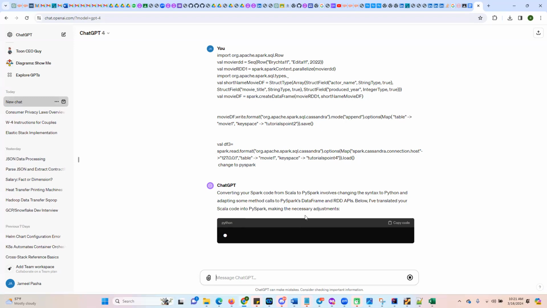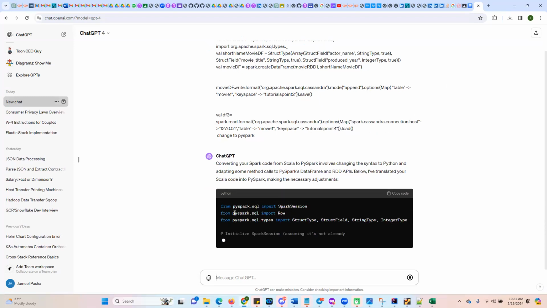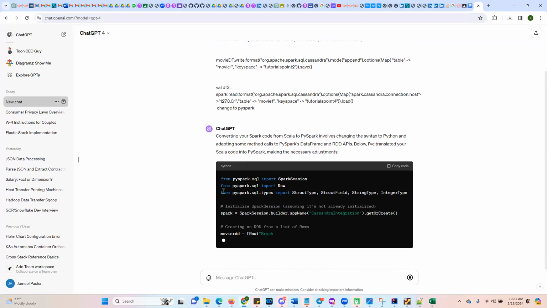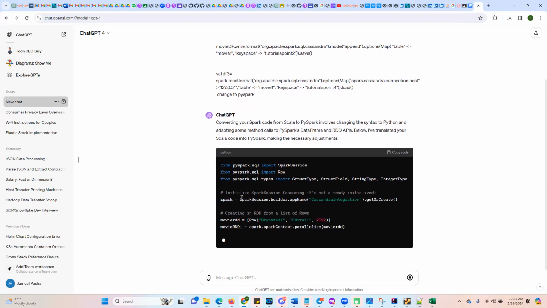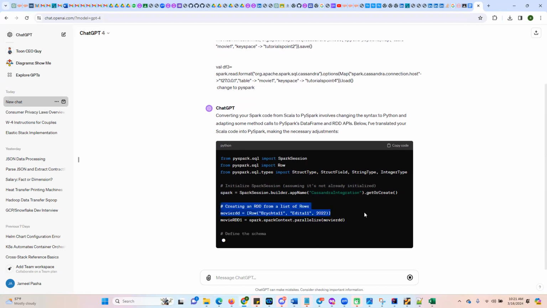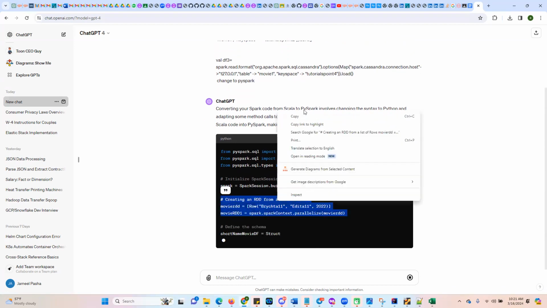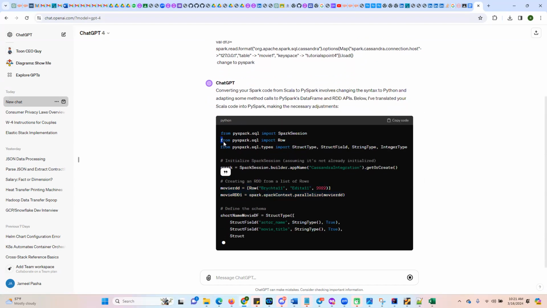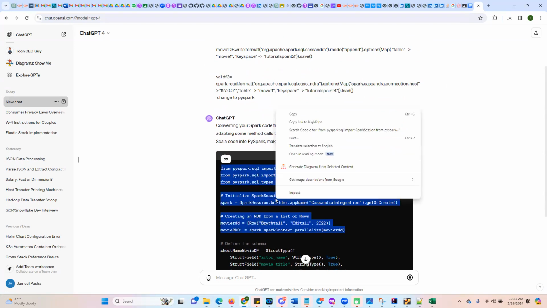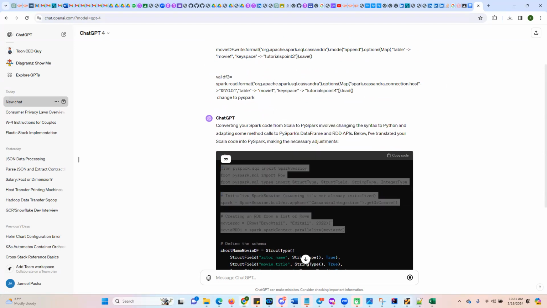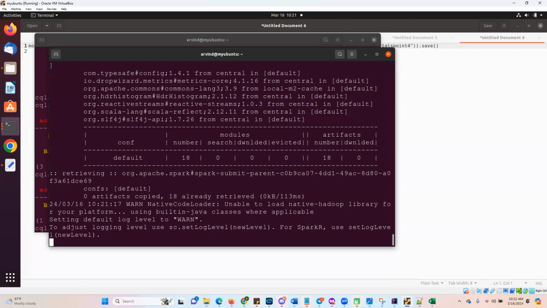We have to write code for PySpark, so we have to create some movie RDD in the PySpark shell.